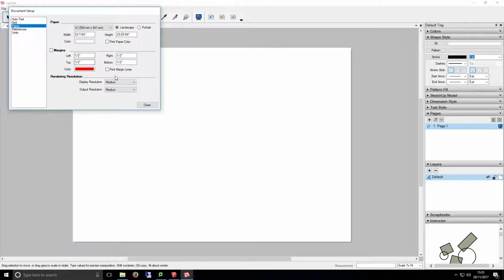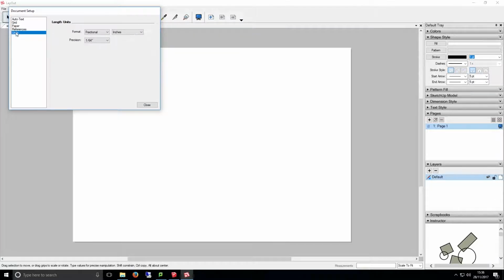Now we're going to set the output quality in the Rendering Resolution section here. We're going to leave display resolution as normal. Changing this any higher will put extra strain on the PC and most likely lead to crashes with very complex models. You could, however, adjust this to a lower setting if you're experiencing a great deal of lag when working with the model. In order to get a great quality image when we export, we're going to change output resolution to high. Lastly, we're going to go into the Units section on the left hand side and change our length units to millimeters in the drop down box here.